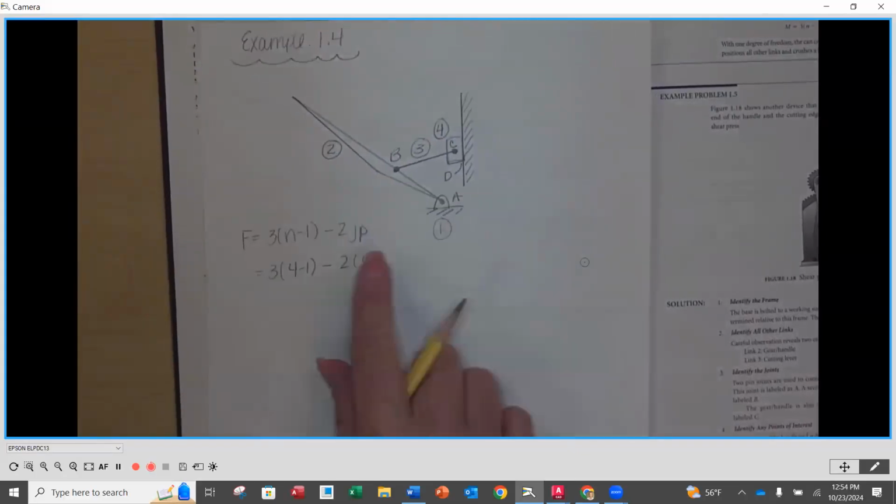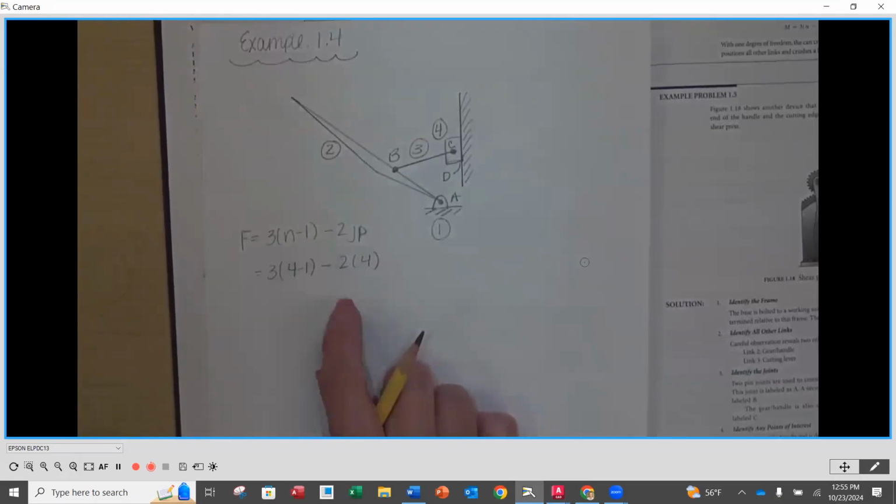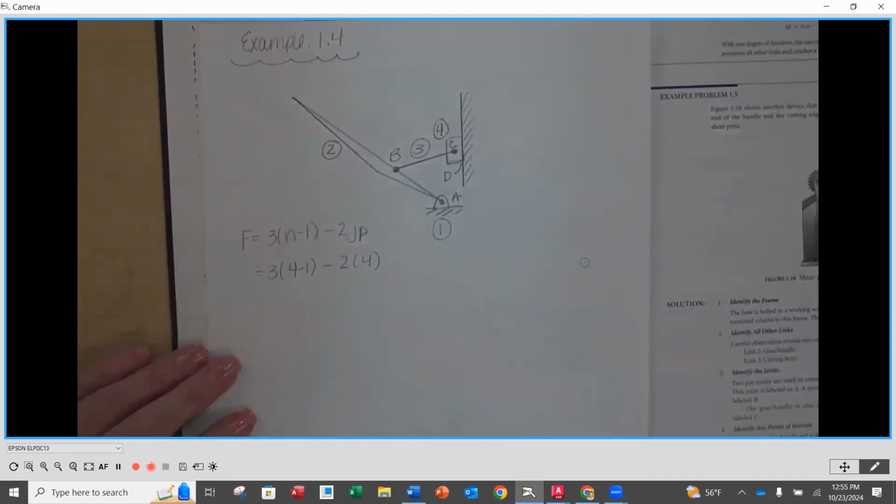If you forget that, this is going to be 2 times 3, and you're going to get 9 minus 6. Okay. And you're going to have 3 degrees of freedom. And you're going to wonder, well, what 3 things do I have to do to get this can crusher going? There's only one thing I have to do, and that's going to be the handle. So knowing the operation, you should get the number that you're expecting. So that's why we use the degrees of freedom equation to make sure that we have everything set up correctly above.